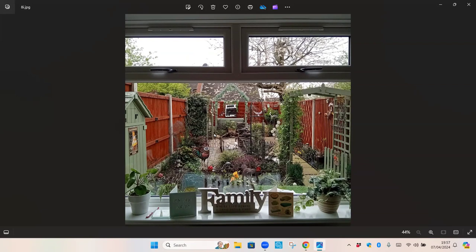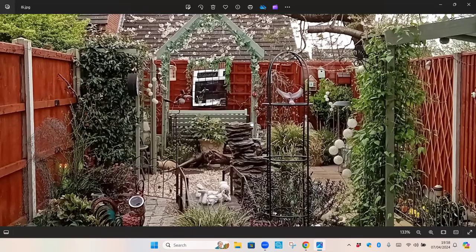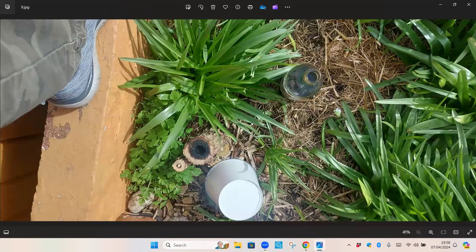Cheers, mate. Right, this is Lynn, who's in our gardening club. I couldn't come to the last meeting, I was in hospital. But I borrowed this photo. It's her back garden. Not much of a garden, but better than nothing, and it utilises every bit of space. I shall have to get better at taking closer photos. But a nice one, Lynn.